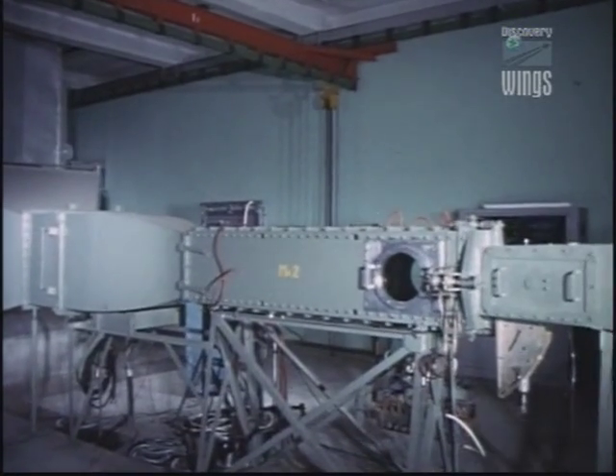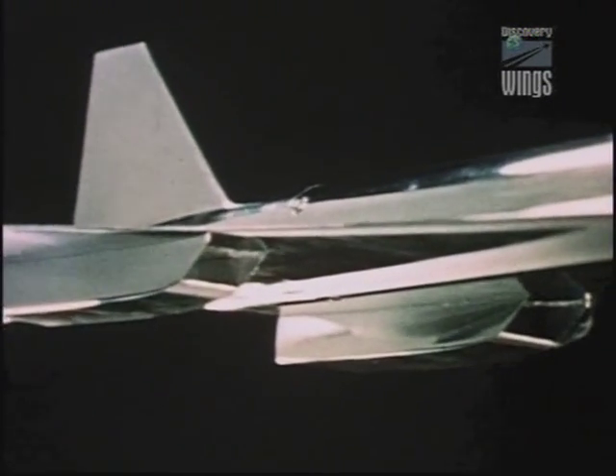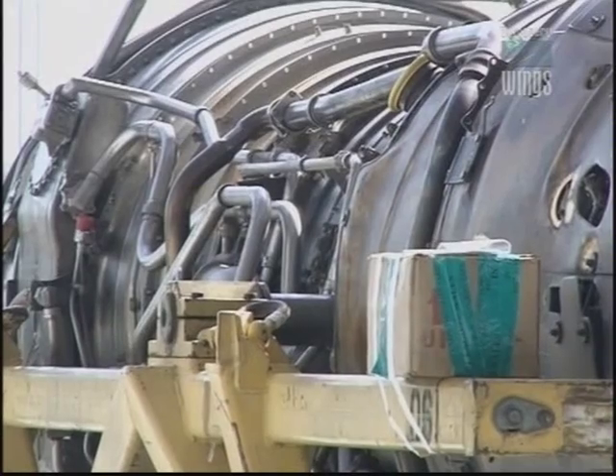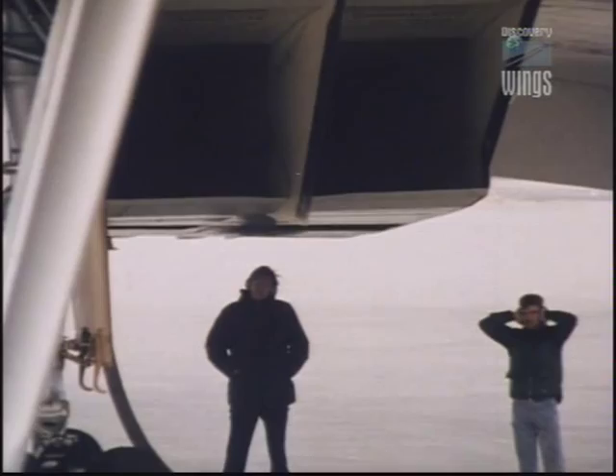After perfecting their new wing using a model in a Mach 2 wind tunnel, the designers turned to their second major task: the engines. The airplane travelled at 1,350 miles an hour, but the engines could only take air at 500 miles an hour. So we had to slow the air down as it went toward the engine. We did this by the intake system and adjustable ramps inside the intake. As the air came in supersonically, it hit these ramps and that generated shock waves which both slowed the air down and created compression inside the intake. And that intake system made Concorde the success that she was.